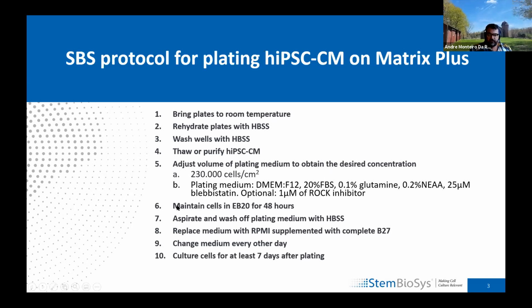After we plate the cells, we keep them in culture for 48 hours before we remove and wash off the EB20 with HBSS. We do that because EB20 has blebbistatin and you want the cells to start contracting. So you just wash to remove any trace of blebbistatin that will delay the contractility of your cells, right?